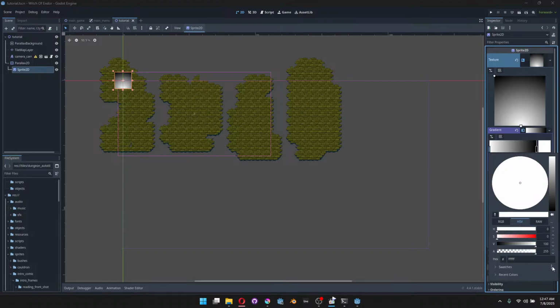Nope. Still doesn't want to do it. Yeah, that's what I want. HSV rectangle. Okay.